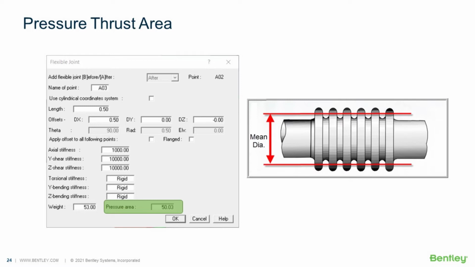So this means that if a pressure extension analysis is performed, a force is applied to the pipe at both ends of the expansion joint due to the pressure in the pipe. The direction of this force is axial, and it's away from the expansion joint, and the force is applied in each direction on both ends. The image on the right shows what is meant by the mean diameter of the convolutions of the expansion joint. Otherwise, if you enter zero into this pressure area, this effectively removes the pressure thrust load from the model, and it will be ignored during the analysis, which in turn might contain some unconservative results.